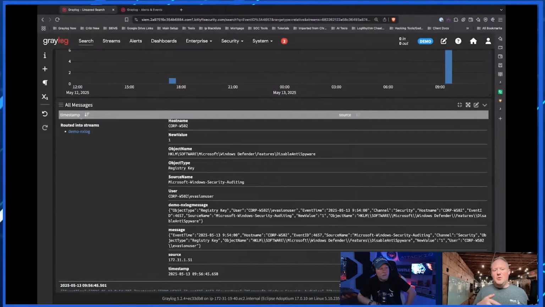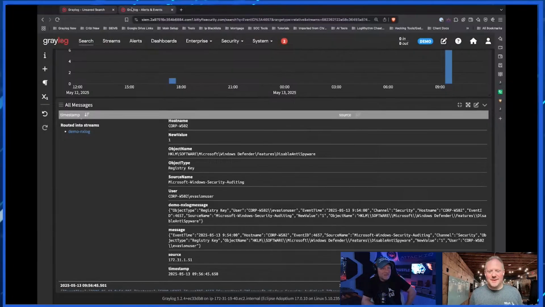The other thing is, if you are pushing this stuff into Sentinel, you'd have to make sure that you are looking for these registry keys and these values in Sentinel. It's not something that's set up out of the box. Correct. And it's actually kind of a pain to do too.